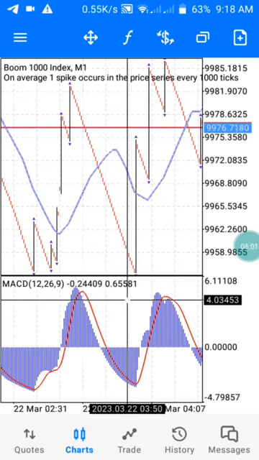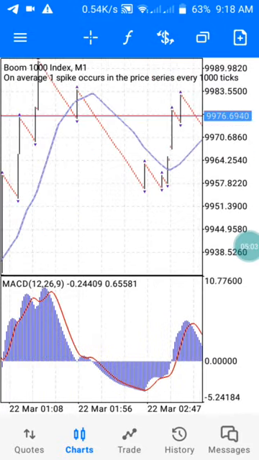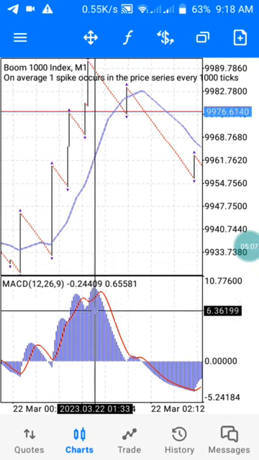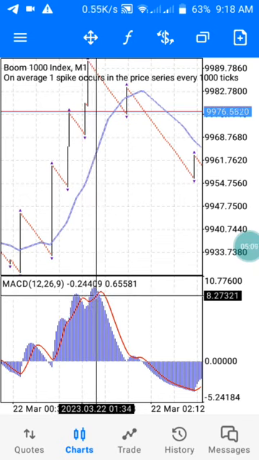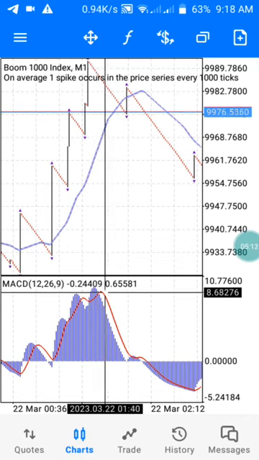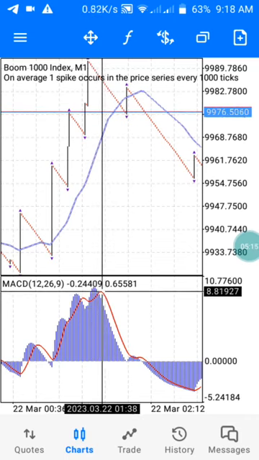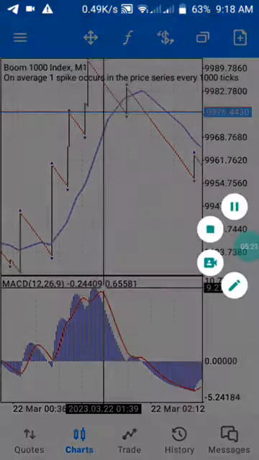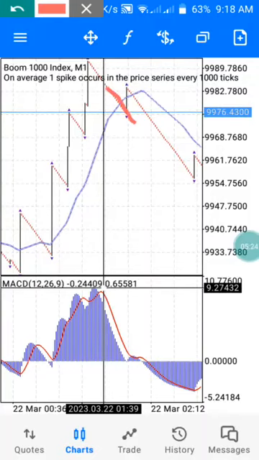Count 7 to 10 candlesticks, then you are out of the market. You see this particular level, the same thing happened here. So this is a strategy that keeps repeating itself in the market from time to time. You have to wait to confirm this particular level. When you confirm this level, outside of the entry, you can easily enter the market, count your 7 candlesticks, and get out of the market.